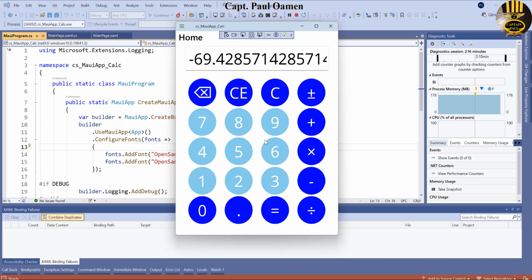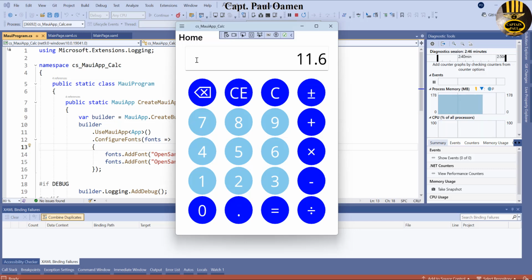And plus minus. Let's add 70 to that and see what will happen. Plus 70. There we go. Okay. We can clear it all. We can even enter 2.9, just like any other calculator. Okay, the whole idea of this is you creating your own mobile app calculator.